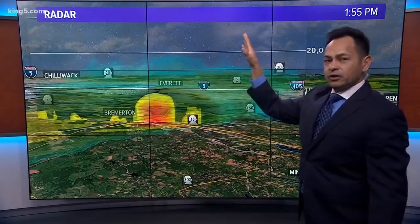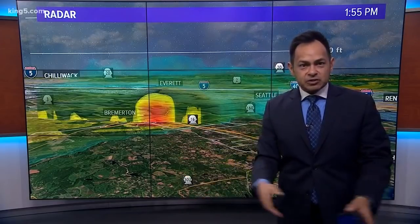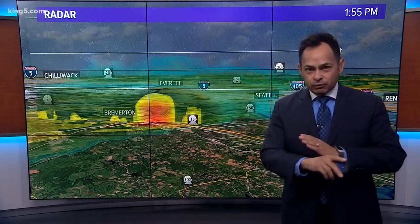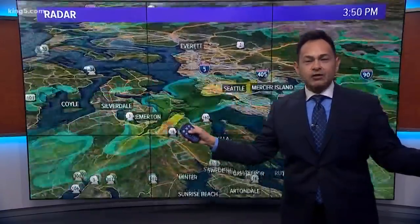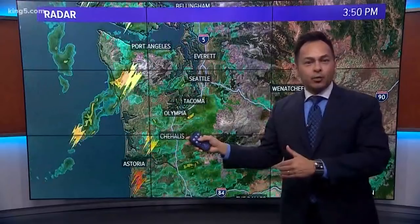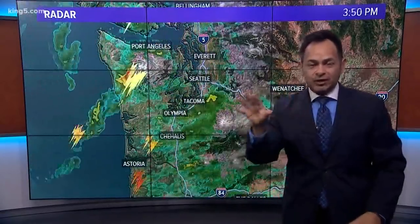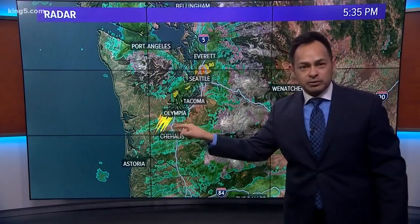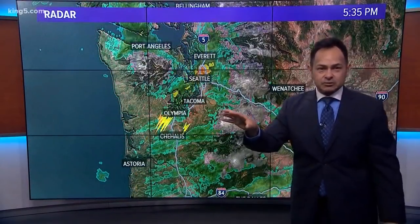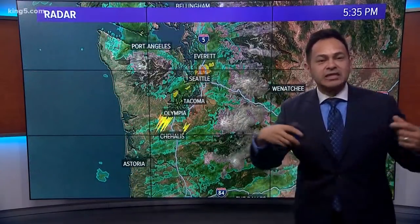Had they gone up to 40,000 or 50,000 feet and if they were coming across, the National Weather Service would have said we've got some severe weather going on — we need to issue a tornado watch box. It would cover the entire area with a time frame saying between this hour and this hour we could see tornadoes. Or if they saw rotation on radar, or a storm spotter on the ground called them and said they see a potential for a funnel, then they would issue a tornado warning.